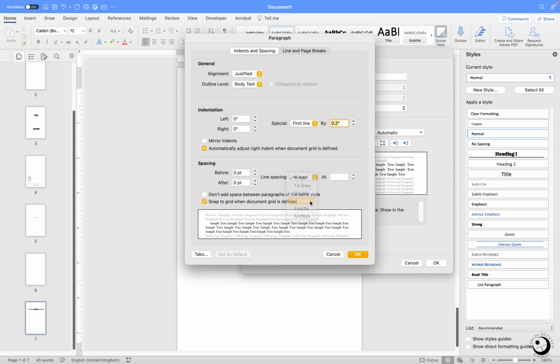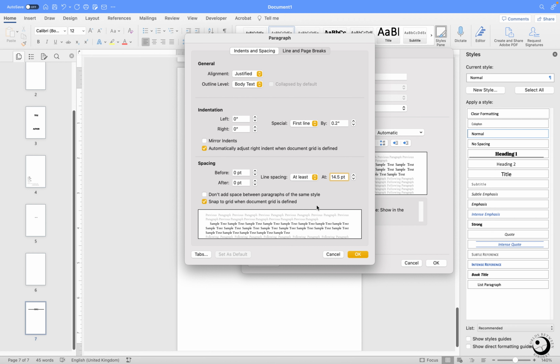I think I do at least, and I always do 14.5. I don't think it really matters. Let's go with at least 14.5. That kind of gives it a little space in between so the text is not all squished. It hurts your eyes when you're reading a book and the text is squished together. It's not kerning.